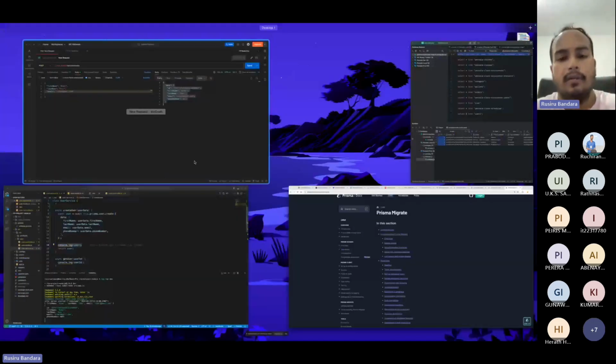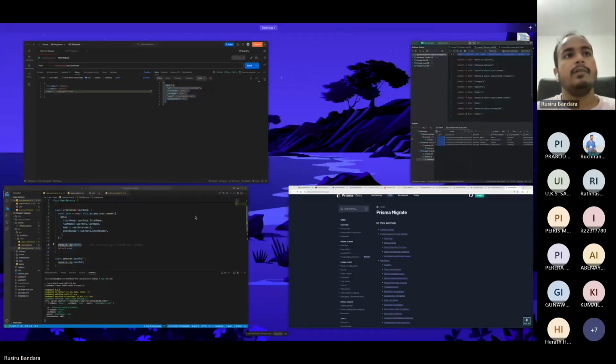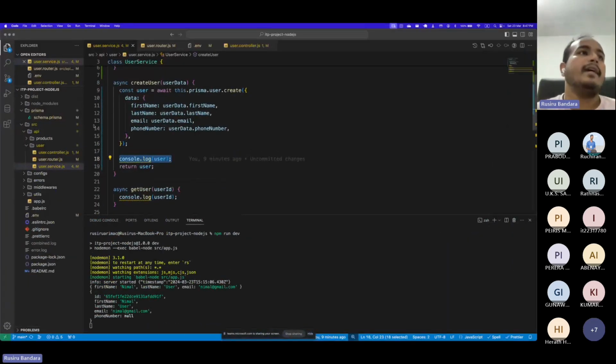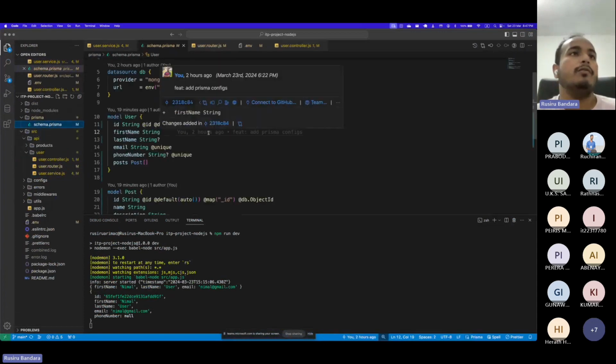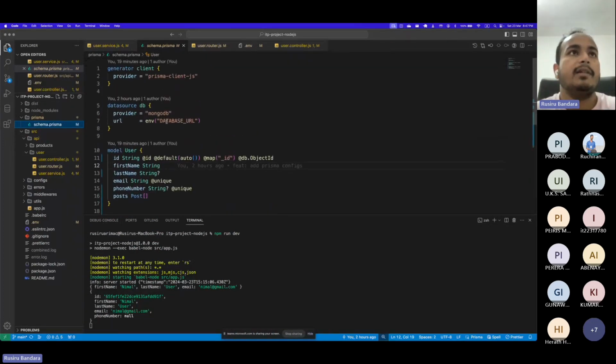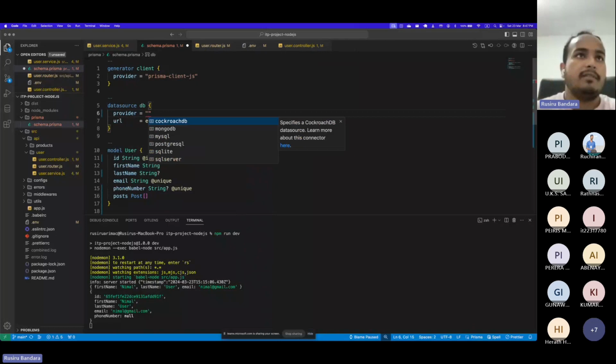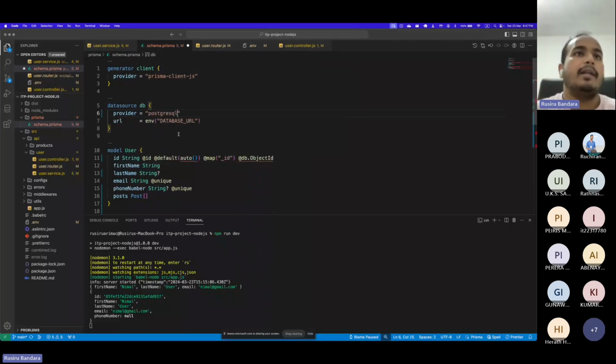So instead of defining schemas using Mongoose, and not only that, let's say at a given point you want to migrate from MongoDB to Postgres, which is an SQL database. All you have to do is give the provider name. If you want to use Postgres, you use Postgres as the provider and the database URL.